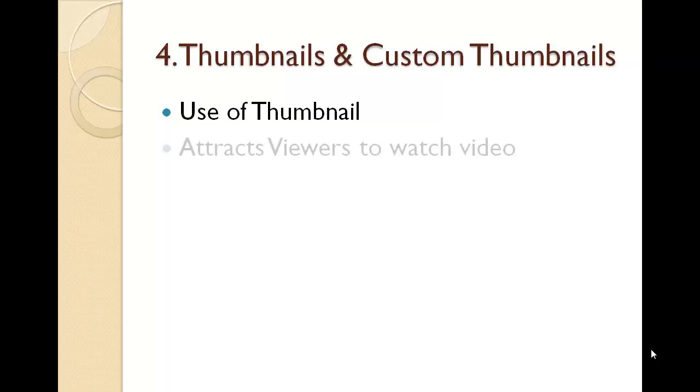Hello students, so let us now see another important concept regarding something known as thumbnails and an element in it known as custom thumbnails. So let me first tell you what thumbnails are. A thumbnail is the first image which your end user will see when they land on YouTube. That particular icon which you see first, basis which you decide whether you want to view the video or not, that is known as a thumbnail.